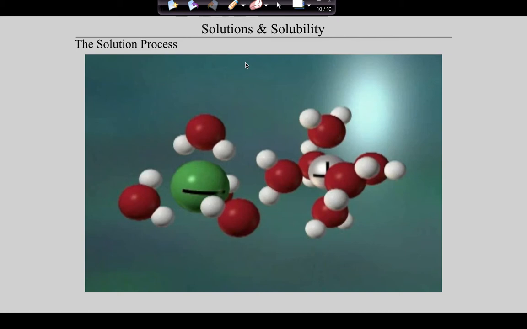So, guys, what are the forces of attraction right now that allow those water molecules to grab a hold of the ions and carry them into solution? They are intermolecular forces, but let's talk about which type. Ion dipole. Good for you. Okay. But guys, this is the thing that we've got to understand. And this is way back to the beginning of general chemistry. When salt dissolves in water, is that a physical or a chemical change?